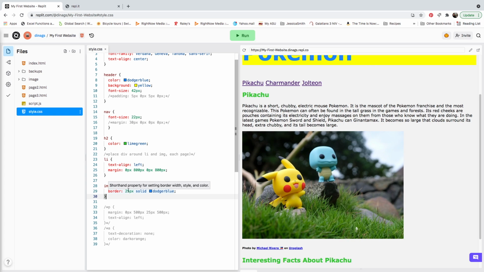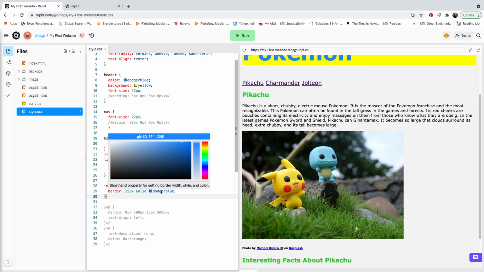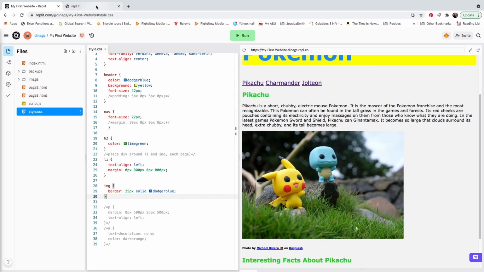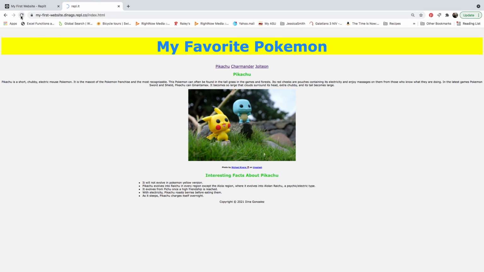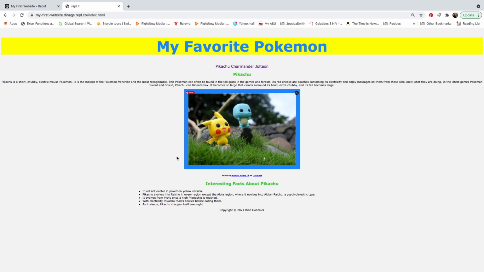The very first one is the size of the border, then what type of border, and then the color of the border. I want it to be 25 pixels, a solid border, and then a darker blue. I run that, and that's my border, and that's exactly what I wanted.